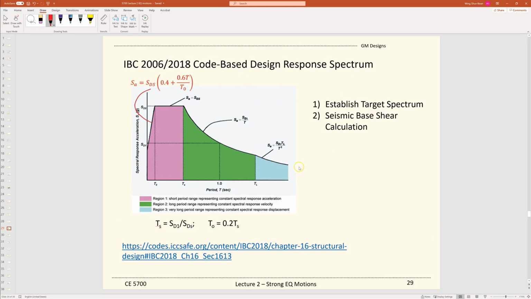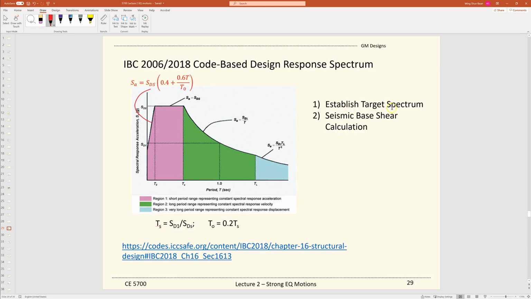The whole idea of the code-based design response spectrum is that they use somewhat more global data to give a ballpark estimate of the response spectra. So this is the response spectrum that the IBC code describes.